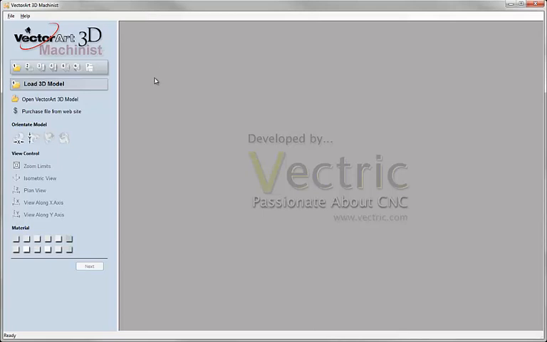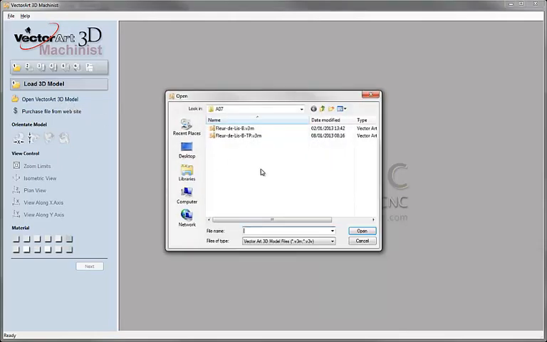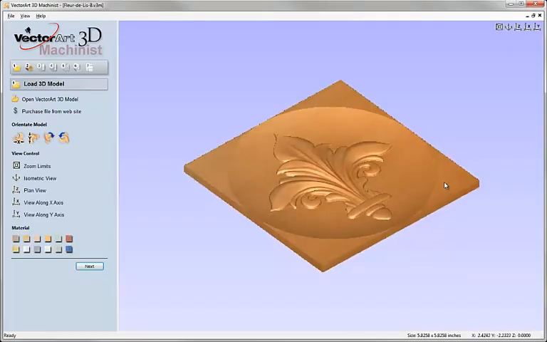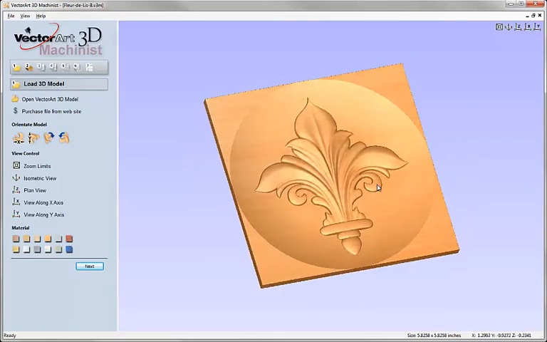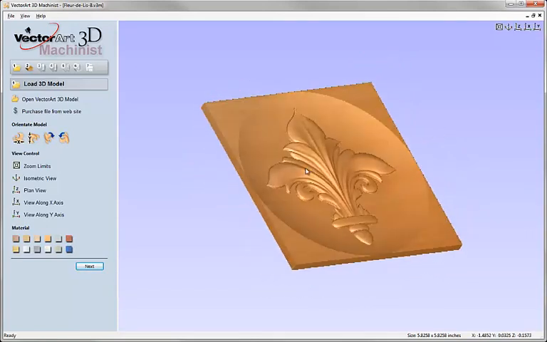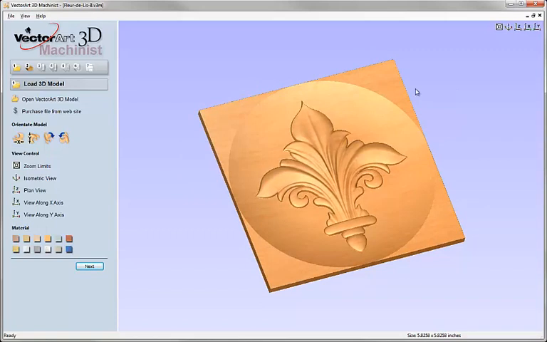So as well as downloading and installing the software, let's also imagine we downloaded our free sample model, we've unzipped it. We can now click on the icon here to open VectorArt 3D model. And from the project folder, you'll see there is a file that I've renamed fleur-de-lis-b. The B is the VectorArt 3D indicator that it's a dished model, and I'm going to hit open. And there I can click the left mouse key in the window, rotate that around to see this 3D object that we've loaded into the software.